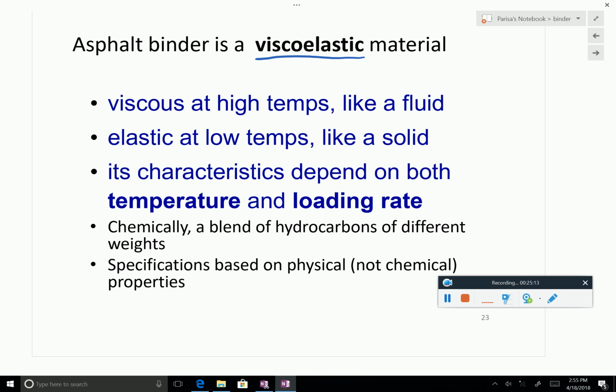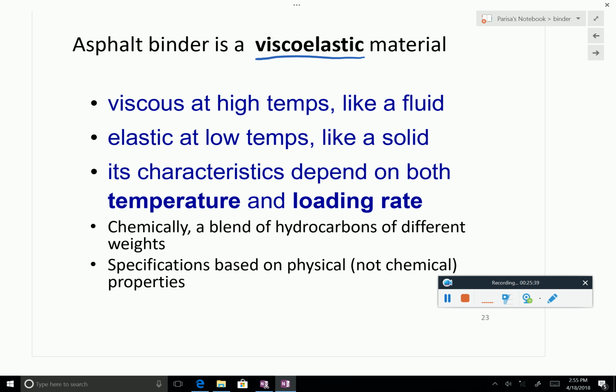Exactly. So it has something to do with reaction. Elastic materials, they react immediately. Remember when we were drawing these strain versus time diagrams? The moment you apply the stress, you see the deformation. And as your friend said, if you remove the load, they recover immediately. Viscous materials, the properties are time dependent.